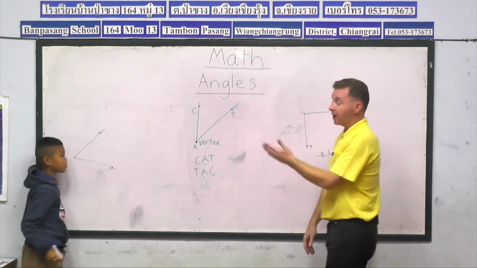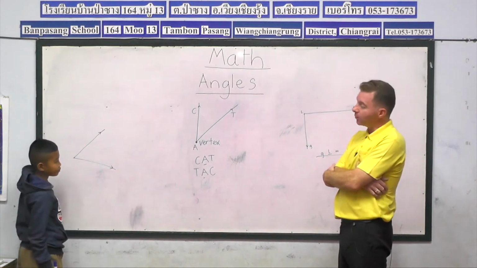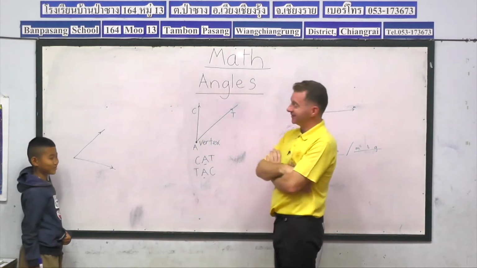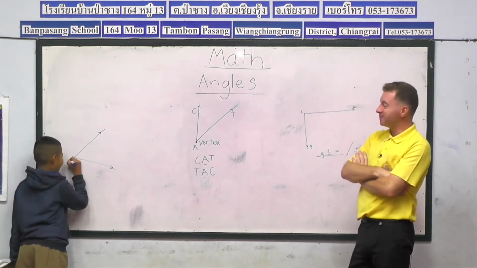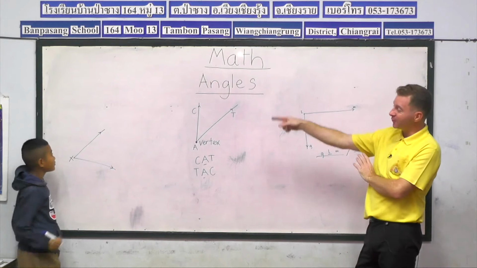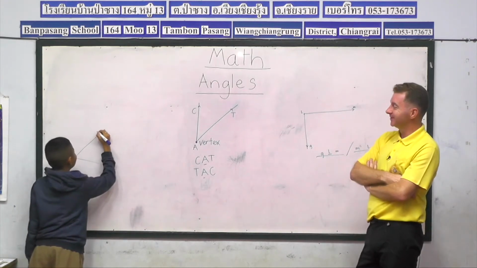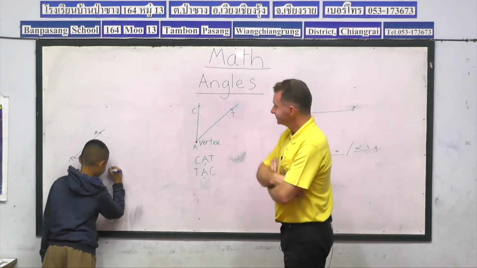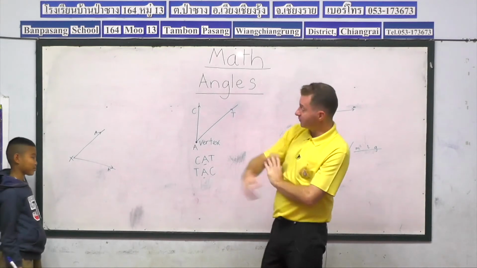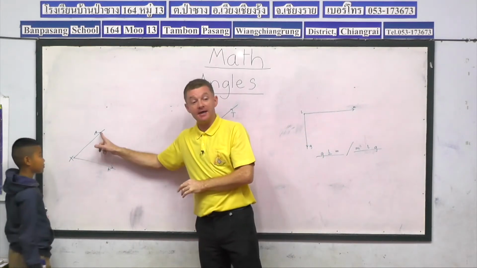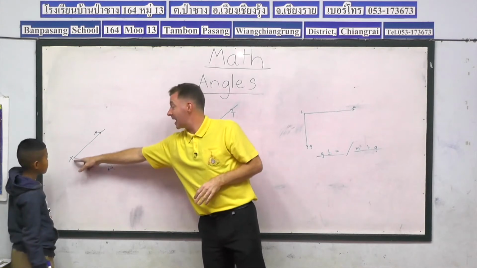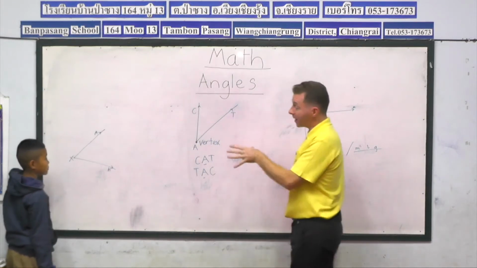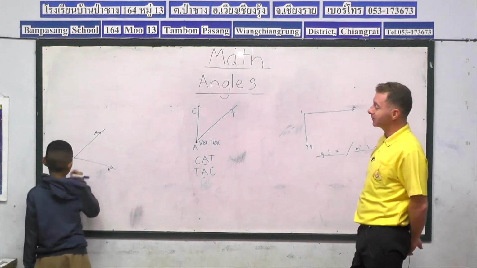Excellent. And now Pangpon needs to name his angle. So what will you use for references, Pangpon? How about your vertex? What will your letter be? Okay, up to you. X. And then for your two lines, you need separate letters. X, A, and H. Okay, so we've got vertex point X, and this line here is line XA, and here is line XH. So, Pangpon, can you show me how to name your angle?